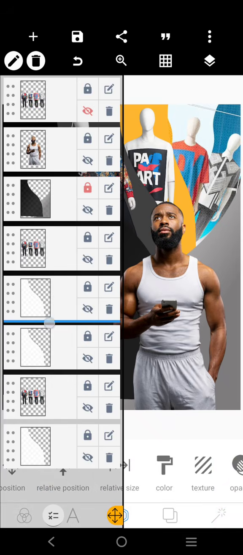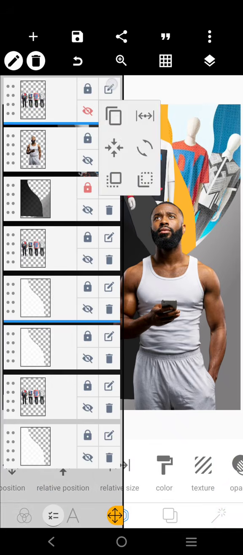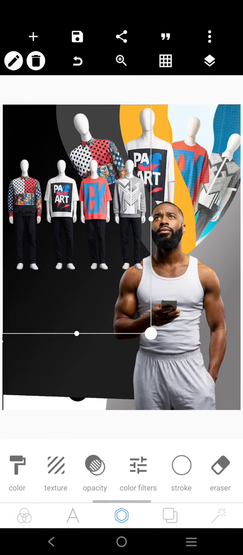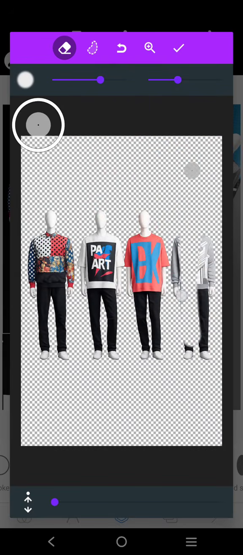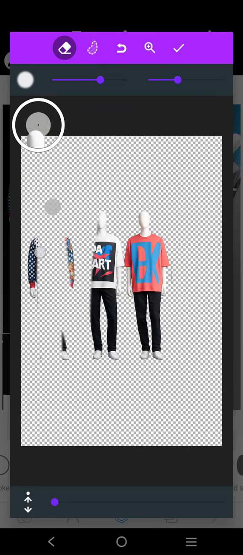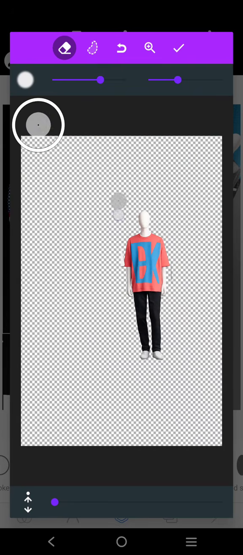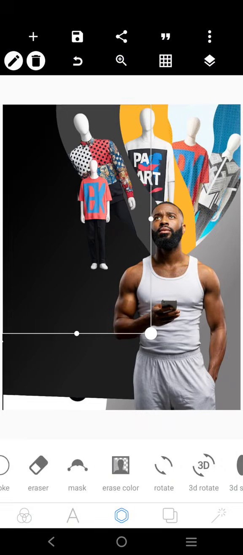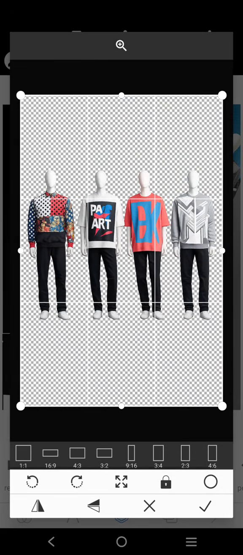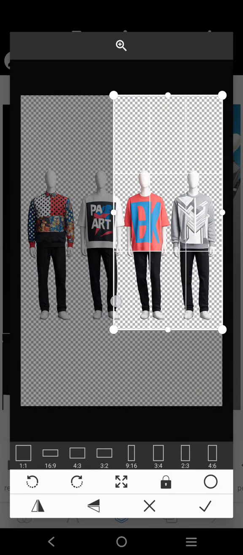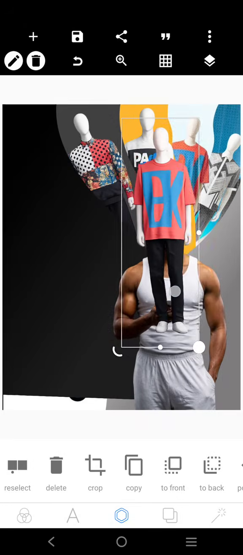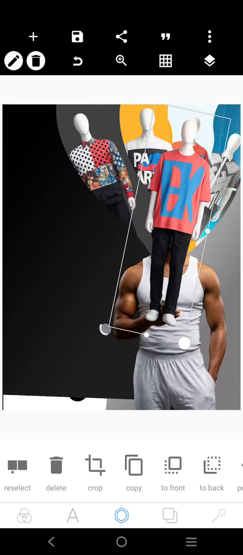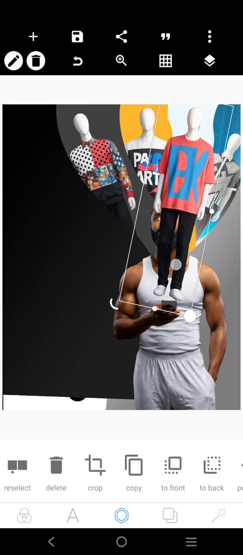So the next one, we're going to come here like this. We would copy this one, and then as usual, take out the one that we don't need, which is the third one right now. So we're going to take out these two hearts, which are the ones that we don't need. All right. So after that, you want to crop. You are cropping it so that it's easy for you to control. So you go to the third one, crop it like this. All right. So that's that. Then you come here and you fix it there, like this.